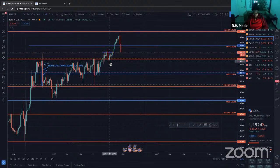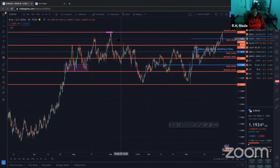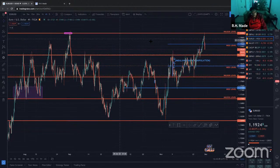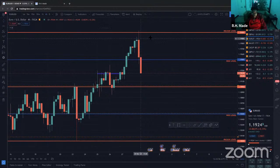All that profit, if you're somebody like me that uses 0.1 for everything, that's $100 you would have made. Got in perfectly, broke on a dip, got in right here, hesitation. Had your 10 pip stop loss, did not hit at all, straight profit, $100. But if you didn't put your stop on TPN, or you didn't look to the left and realize that when it came over to this major level the previous time, it tanked. History tends to repeat itself. It came up again, same level. What happened? Tanked.